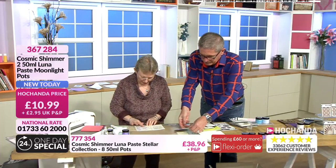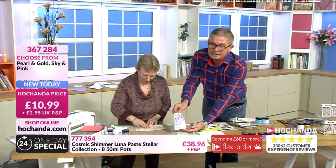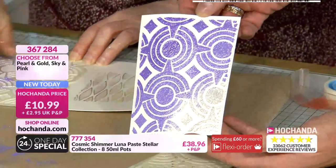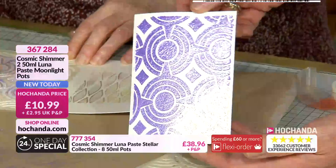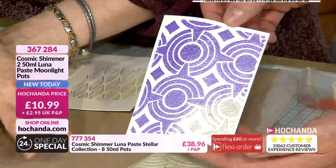There should be a little bit around the edge where you can pick it up. Look at that. That's amazing. Wow. It's lovely, isn't it? It's gorgeous. And does it dry quite quickly? It depends on the size of the hole. That, Dave, will probably dry in about 3 to 4 hours because that's quite a big mask hole in the stencil.